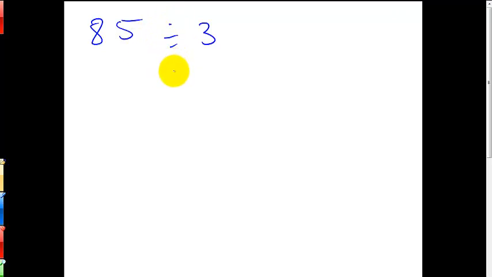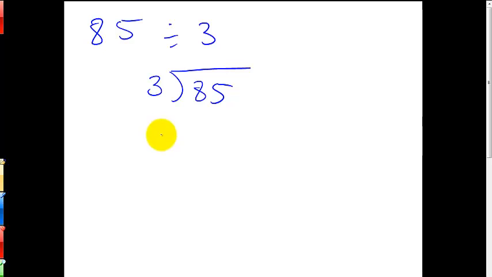Well, we can leave it like that, but as we saw, that's not going to be very useful, so we're going to write it in the horizontal format. So 3 divided by, and then that's the 85. So technically that's still 85 divided by 3. Please don't mix it up. It's not 3 divided by 85. The way we write it is the exact opposite, but it does not mean 3 divided by 85. It's 85 divided by 3 still. So I didn't mean to say that.